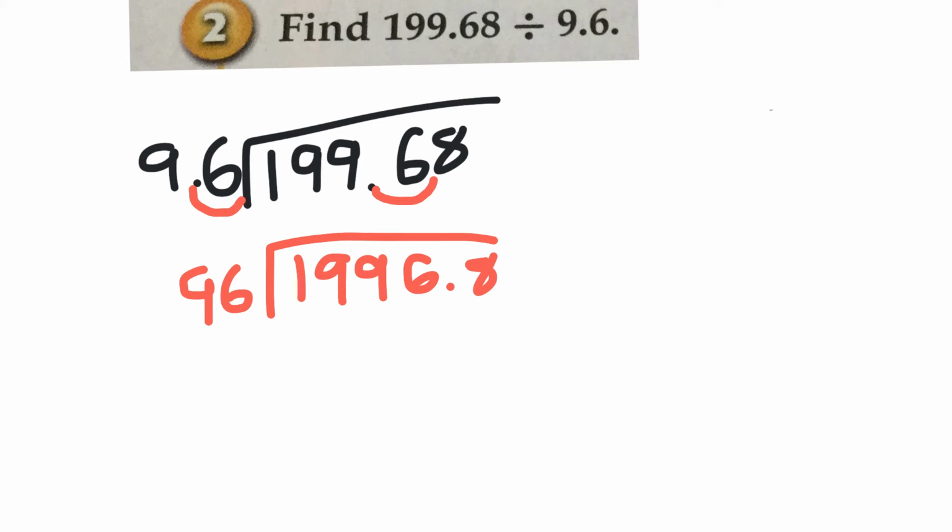Any questions about that? So here's a little side note. If I had 0.5 divided by 5, and I had to move the decimal one place over, I have to move the decimal on the inside too. Even though we don't see the decimal, even though there's no other number, you have to move the decimal over one place.